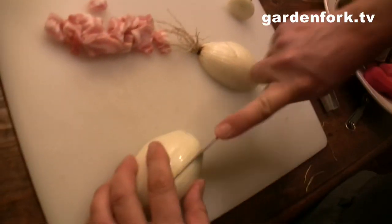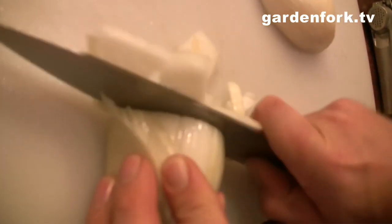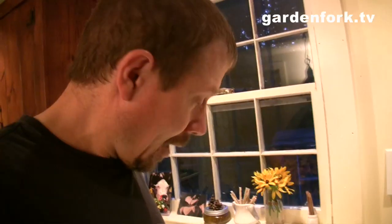Note my amazing technique here. So a little olive oil. I don't think you need to use extra virgin olive oil for all your cooking. Some people do. This is just regular olive oil. Here, a couple of cloves. One, two. And you might not even need that much olive oil, actually, because we're putting in the bacon. I just thought of that. So we'll see what happens anyway.